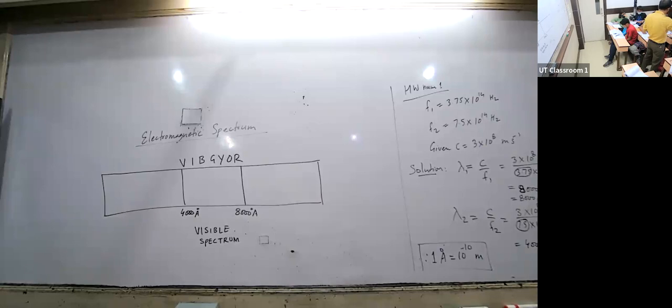The point here is light travels through space, without a medium, and it travels through a medium also. It is not that it will not travel in a medium. So there is no condition that light needs a medium to travel. But it can also travel through a medium. Understood? So an electromagnetic wave can travel with or without a medium. That's how it is different from a transverse wave of a string. Okay.